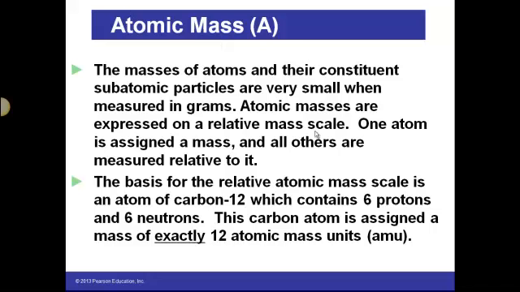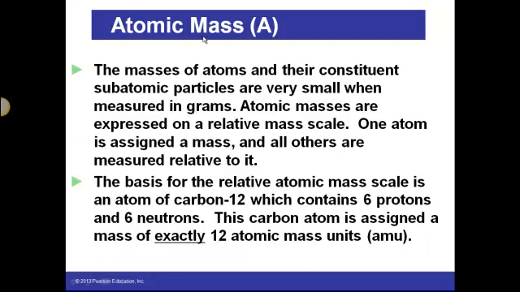actually contains. This was developed based on the atomic mass of the carbon atom, which contains 6 protons and 6 neutrons. So the element carbon was used to provide the scale for all of the atomic masses. The atom of carbon was assigned an atomic mass unit of 12 exactly, so 12 atomic mass units because it contains 6 neutrons and 6 protons. And then all of the other atomic masses were assigned relative to the carbon atom.